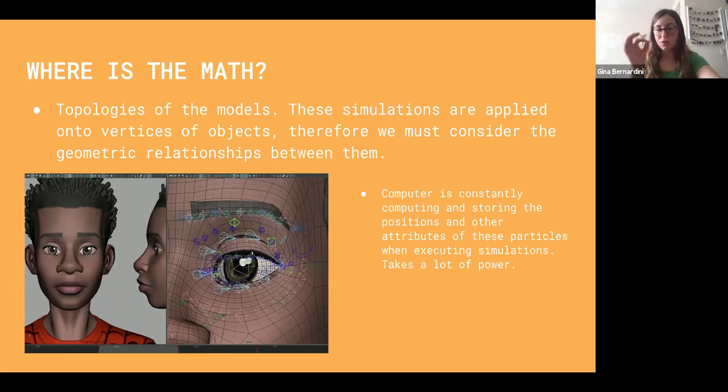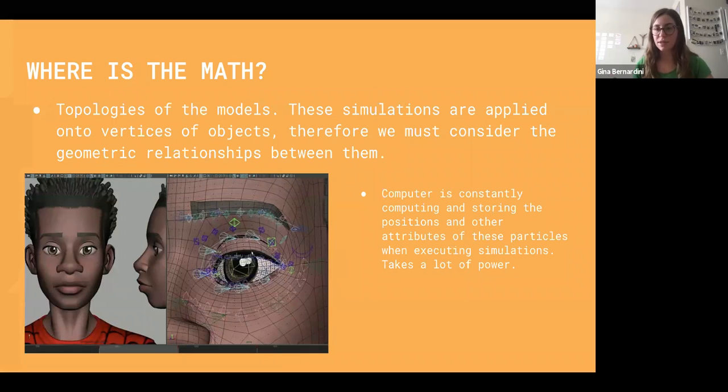So each one of those particles in space, X, Y, and Z, the values are stored where they are in the 3D space. Here I wrote that it takes a lot of power. It's very taxing. This is a reason why we can't do it ourselves. You can set your intervals on what time you need the computer to be understanding where these points are.